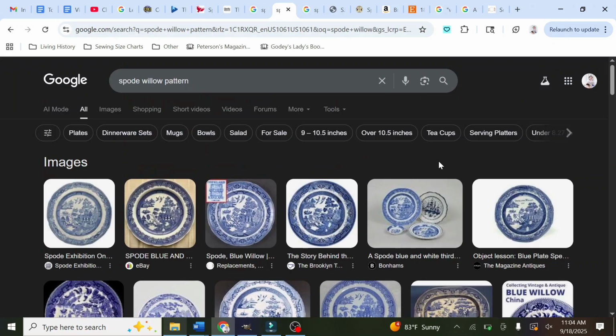That's one of the reasons I have brown. Blue is my favorite color, but I specifically chose brown because it was fairly common in the 19th century and no one does brown because everyone thinks it's boring. So I specifically chose brown transferware to show different colors, and so people didn't think that the only pattern available was blue willow. But it is very easy to find blue willow because it is everywhere. It's a very popular pattern. It has been in print or in production for a long time.